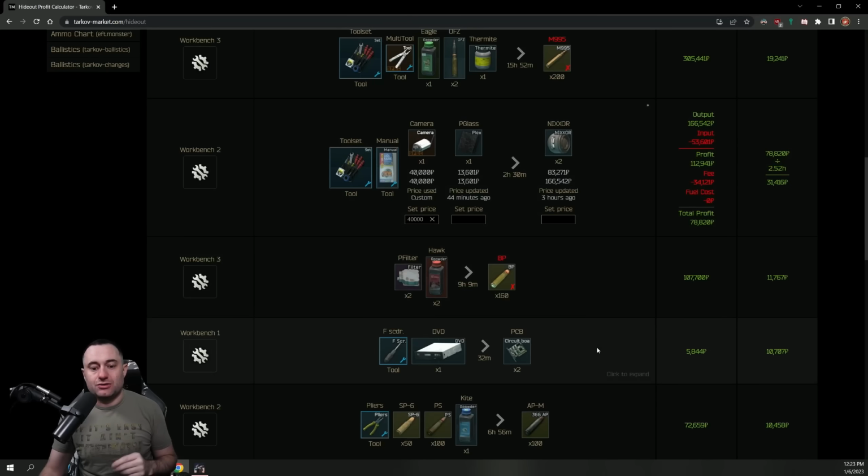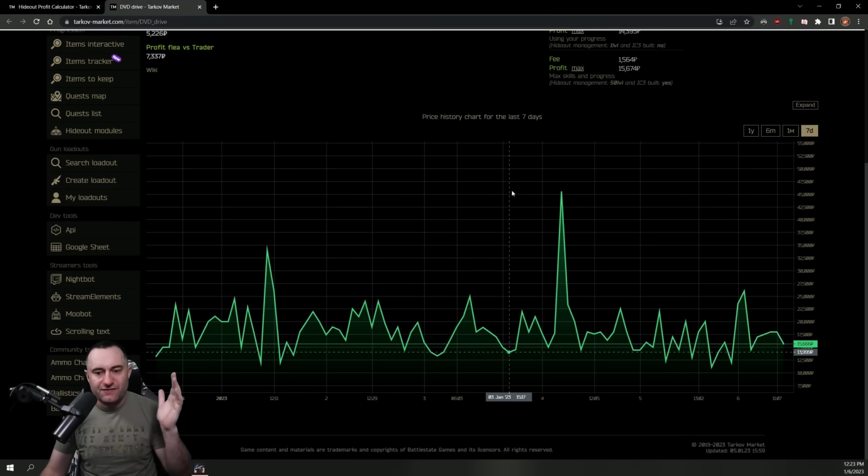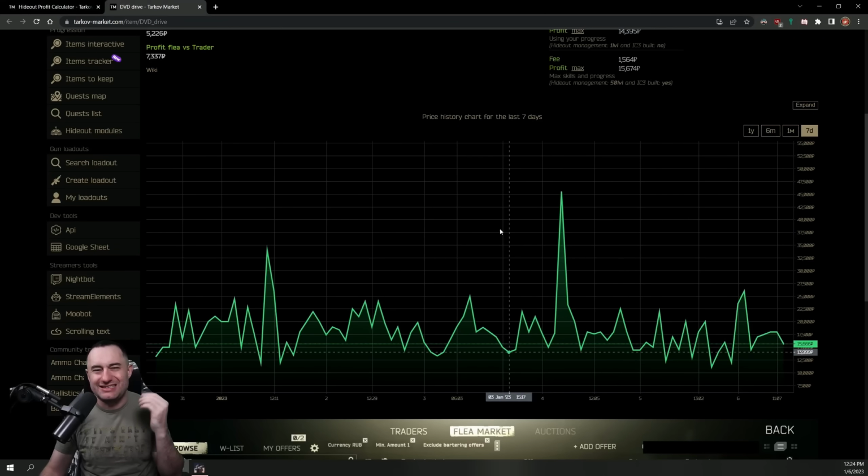Now, honorable mention goes to print DVDs. These things go all over the place. You'll see them go to 25. You'll see them go down to 10K. If you see these in that 12K range, snatch them up.